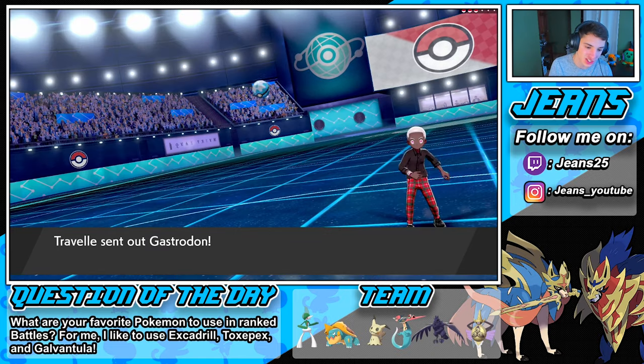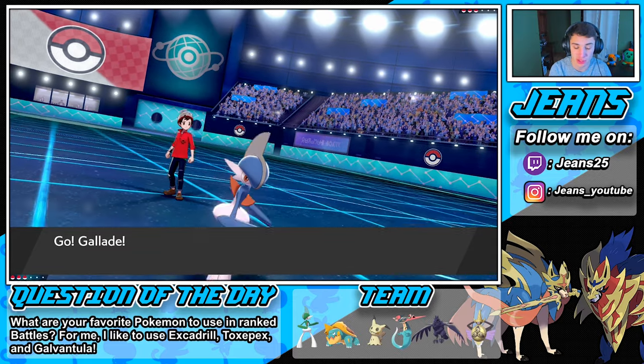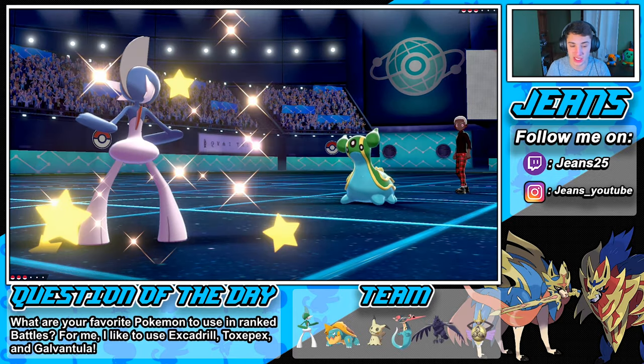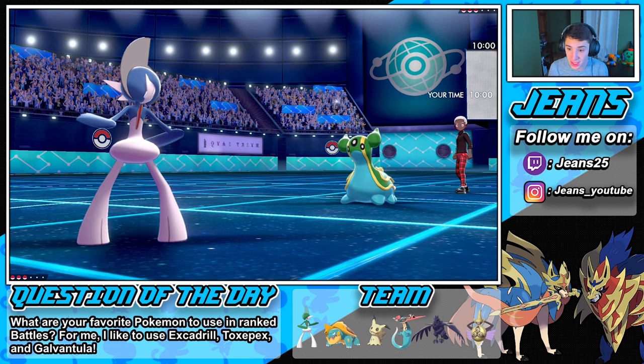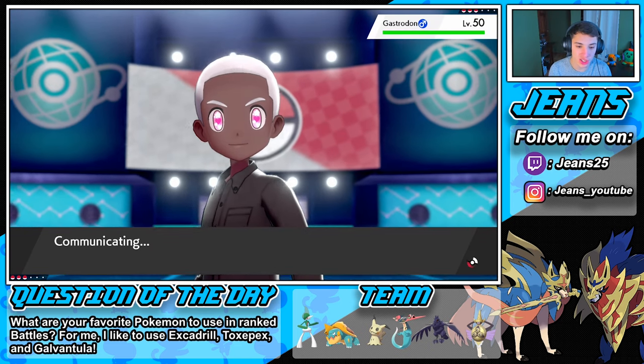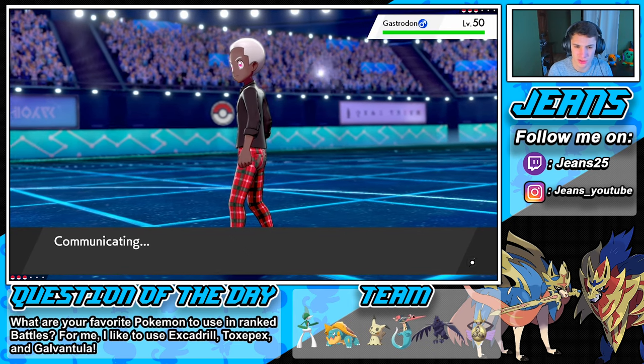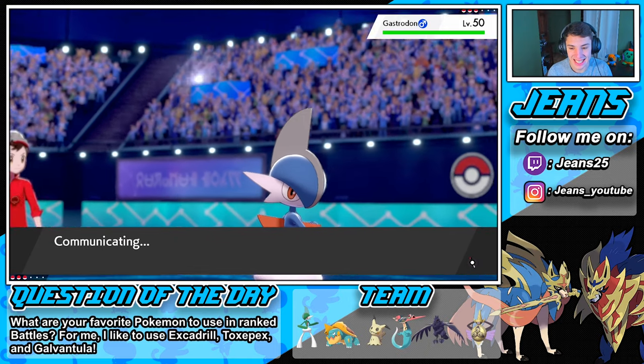This guy's gonna roll out into the Gastrodon in the first spot, which again is fine by me. I might just set up a Swords Dance. This thing is potentially Assault Vested, which is fine. It's not a big deal. We're gonna go into a Swords Dance, start setting up. I can see this thing potentially going for something, I don't even know what it's gonna go for. Let's see what it does.